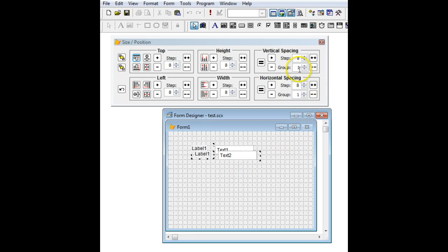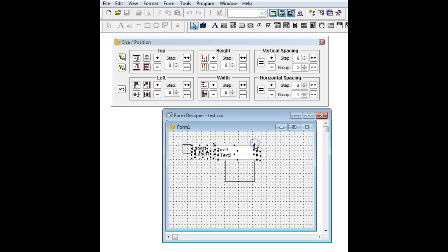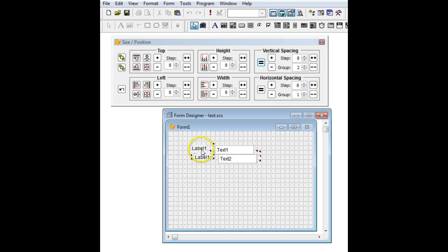So now we have a new grouping option on the vertical spacing. And I can say that it's 2 because I've got 2 objects in my group. When I do that and vertical space it, it keeps them together just like we want them to do.